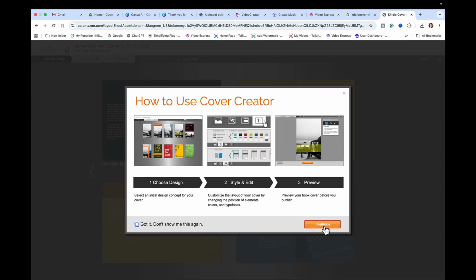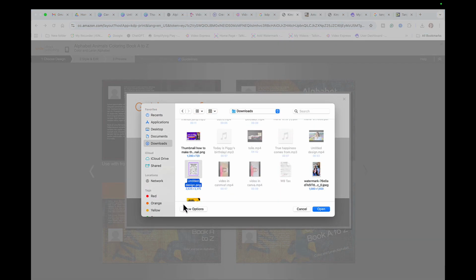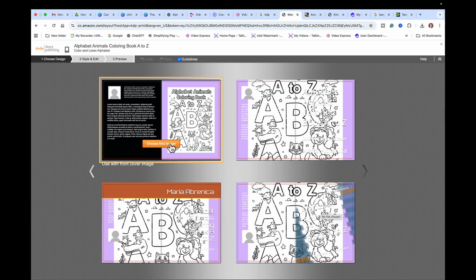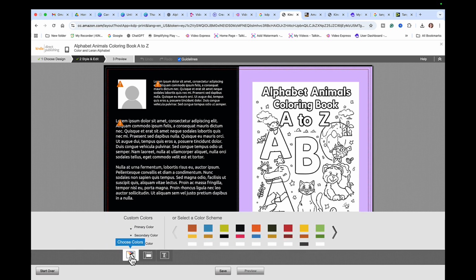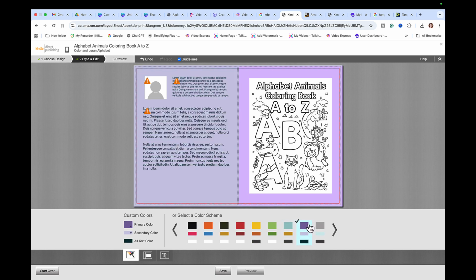I'm going to click this one, then click continue, and choose from my computer. All right, here is the image, I'm going to open it, and let's wait a second. So I'm going to choose this design, guys. There you go. Here at the back, you can always choose the background color that you want. Just click this one, guys, and choose the color that will match your cover. All right, so I might choose this color.